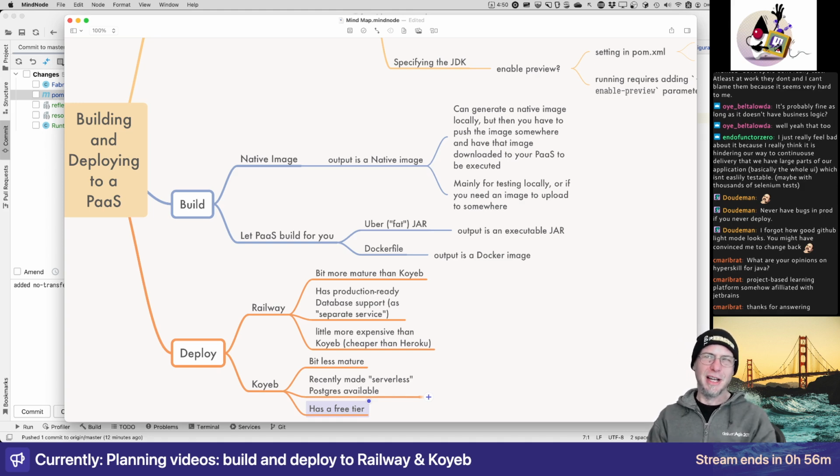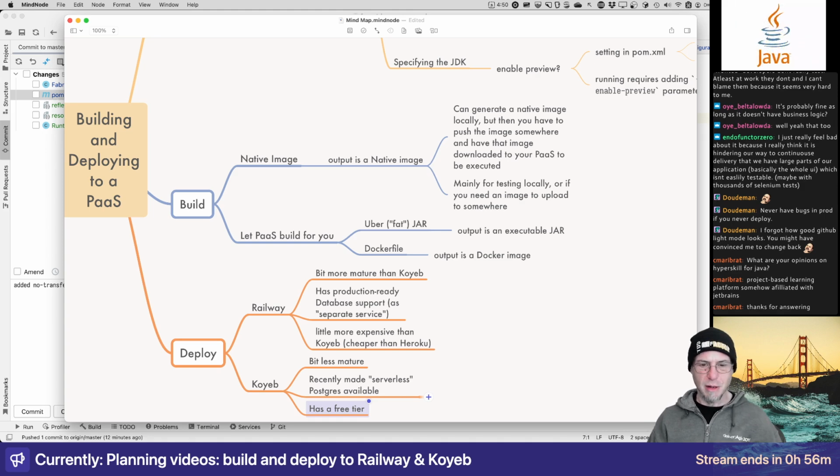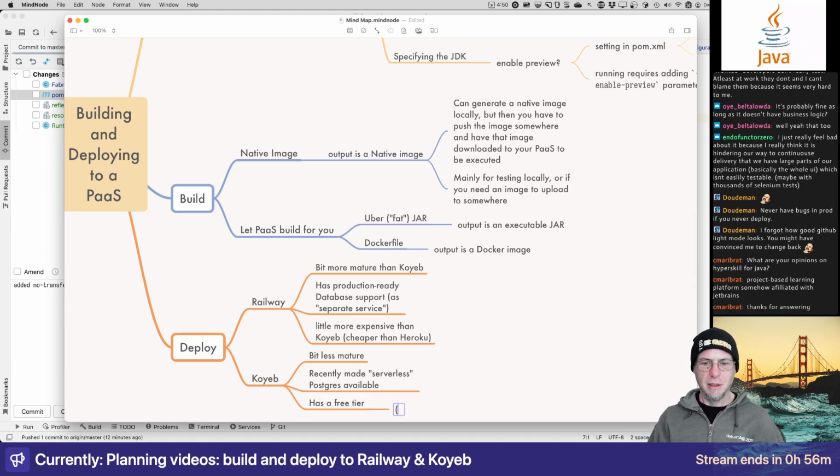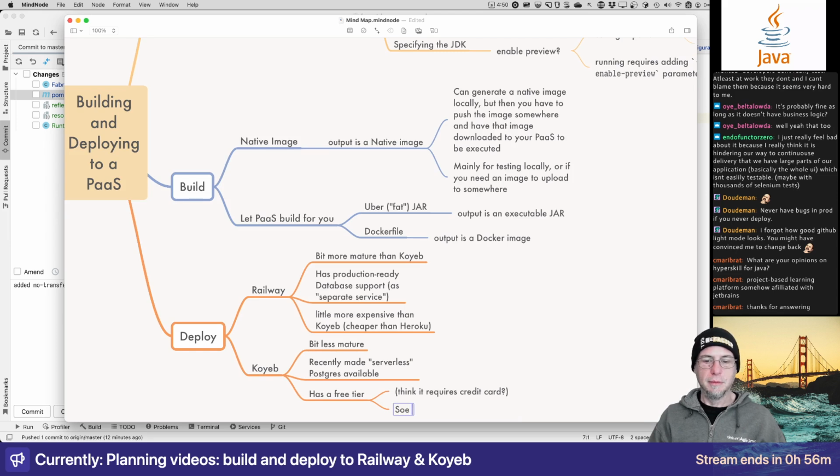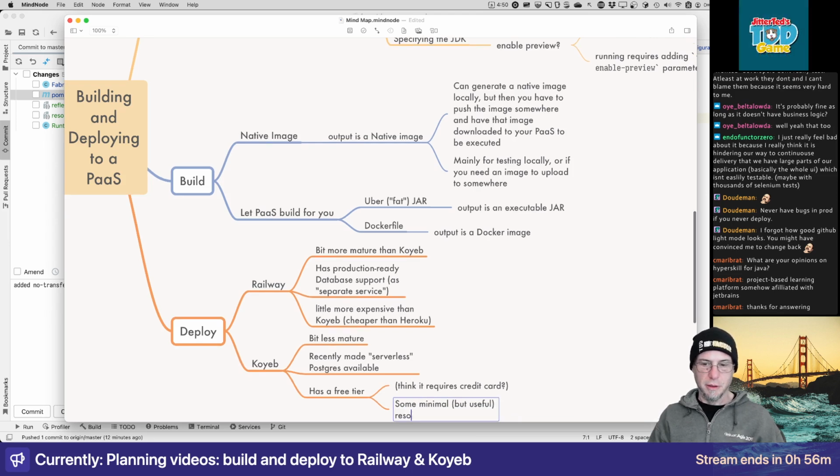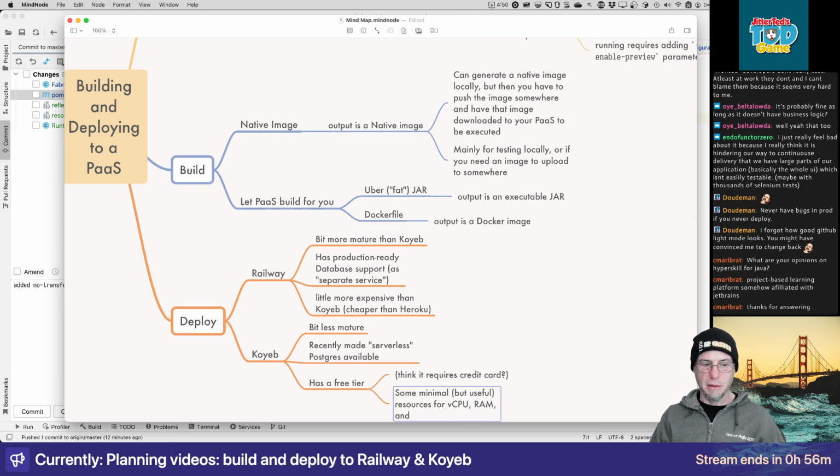So they have a free tier. I have to check what the requirements are. But you basically get some minimal resources for virtual CPU, RAM, and disk based.